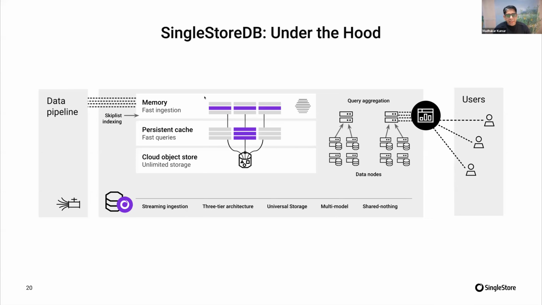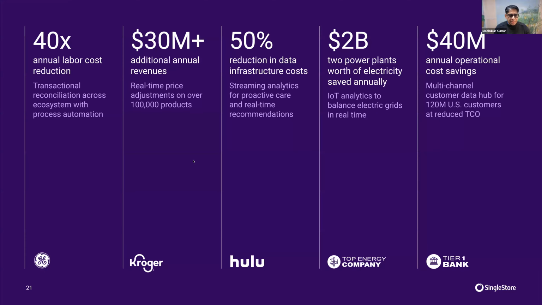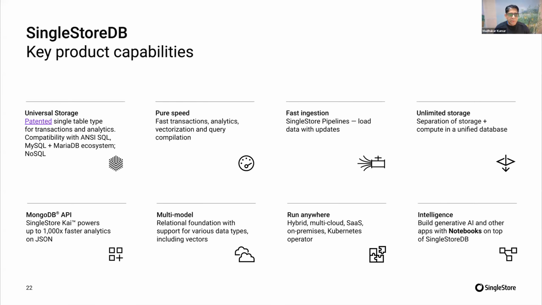And any data that you store goes first into row-based in memory, then it goes into persistent local disk, SSDs, and NVMEs, and then finally into cloud storage. And we have customers that use this architecture to build the world's largest identity graph, and that is LiveRamp. And they do 2 terabytes of read and write just from the object storage. So I would say go check it out. Again, I don't want this to be pitched, so I'm going to skip this. You can go check out our website and see what we can do.